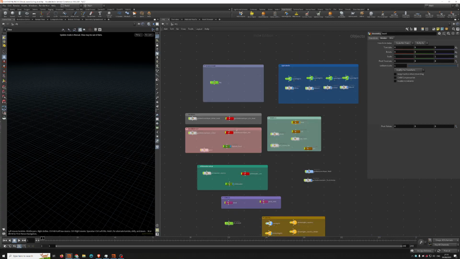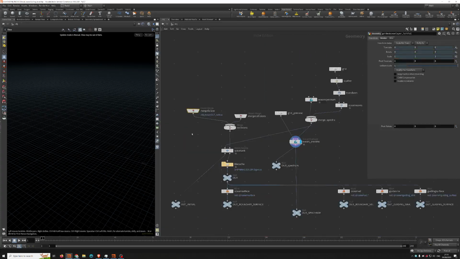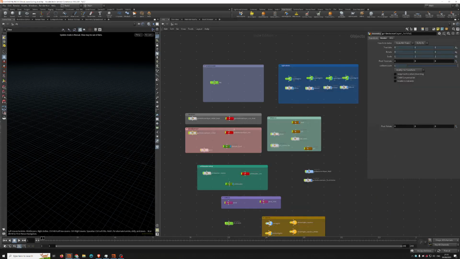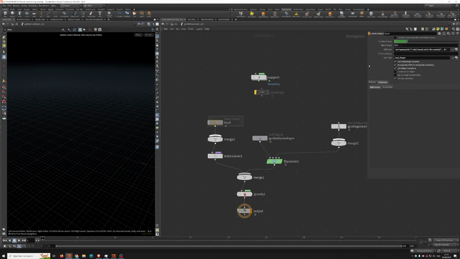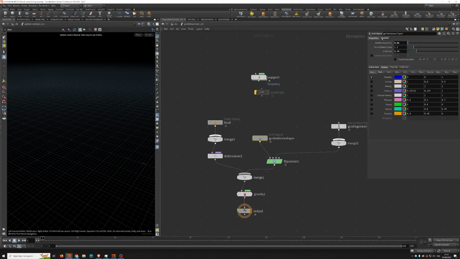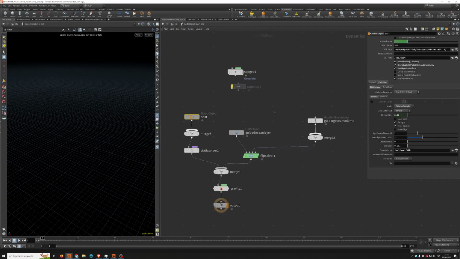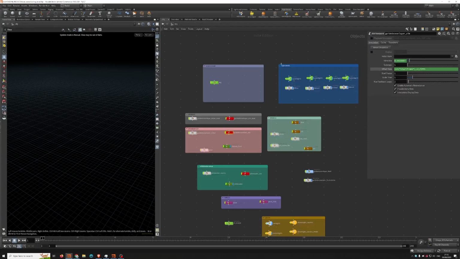Here you can see the same setup, we just have a big guided ocean layer with some extra layers. We merge it here and do our work, the same things with a higher resolution simulation, with a smaller particle separation so that we get higher detail. You feed it the static boat, and everything should work exactly as you expect.